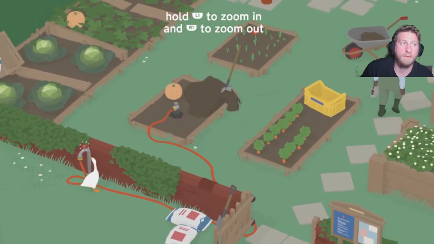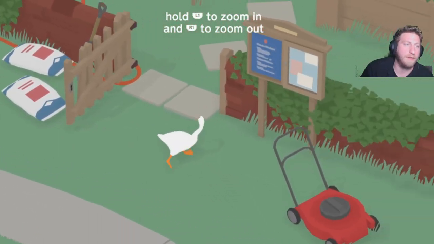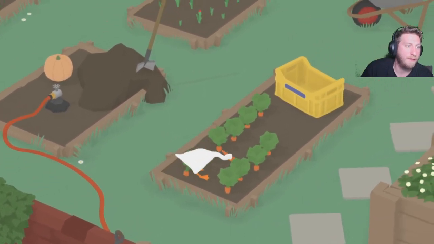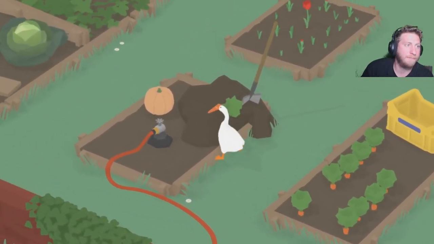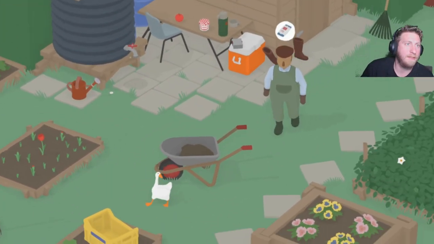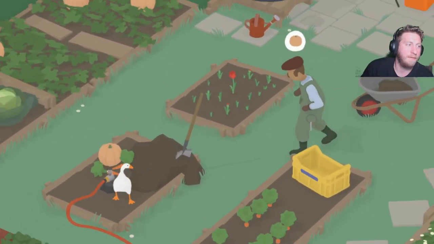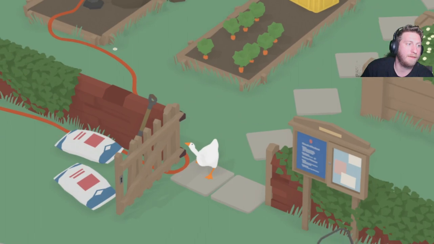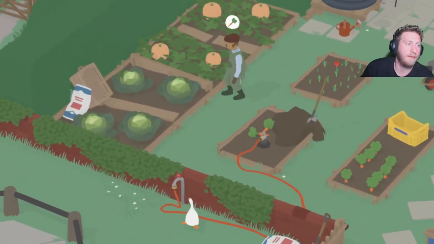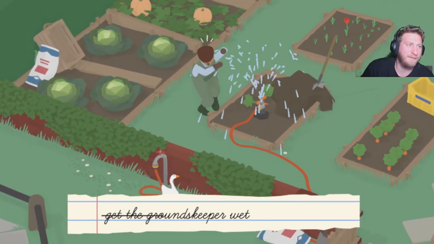Okay, cool. Okay, he didn't notice the pumpkin. I'm gonna have to steal a carrot. Can I steal a carrot? Yeah. Put it right there. Get his attention. Hey! There we go. That's better. Okay. Come on. Okay, he's got the carrot. Go get the carrot. There we go!